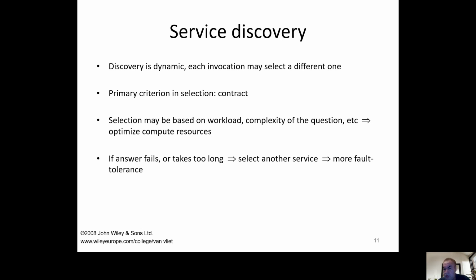Maybe your selection is which one is the cheapest, or which one can come to my home faster, or which movie is on sale on a Tuesday, right? I mean, whatever it is. So if the answer fails or takes too long, go to the next one, select another one. Like if you call plumber A, or Netflix to get a movie and you don't get it, then go to another service.